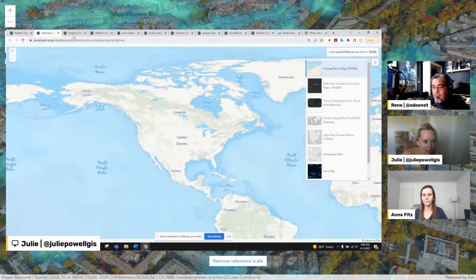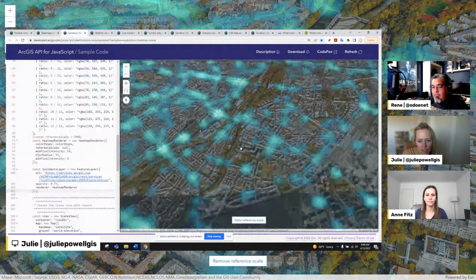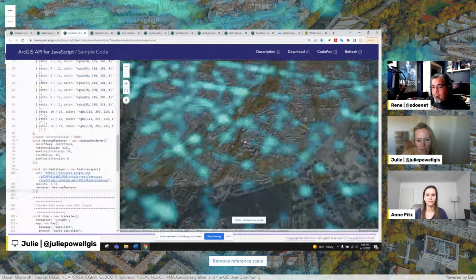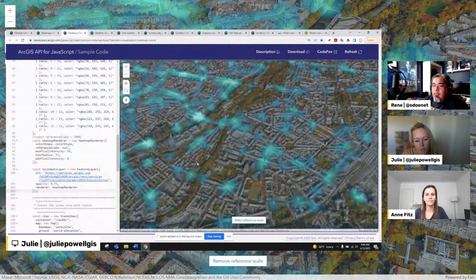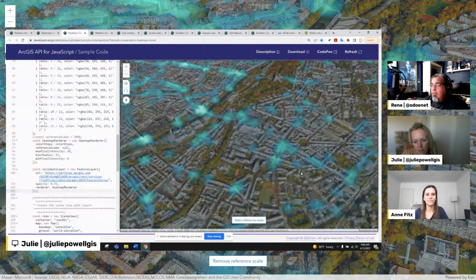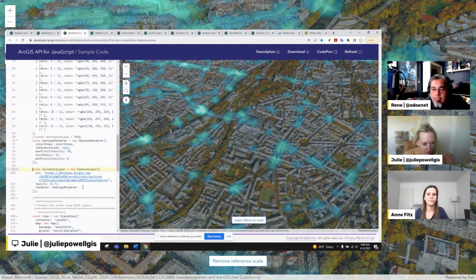Okay, so switching gears to some 3D updates. You might have used the Heatmap in 2D. We now have a Heatmap in 3D as well. So this is a pretty beautiful view of a 3D scene. In this particular example, we're looking at some traffic incidents, and it's an integrated mesh that you're seeing with the heat map draped on it. So you can see here, it's basically defining this incident layer on a feature layer, and that's where the heat map is basically defined on, and then that's draped over the integrated mesh.